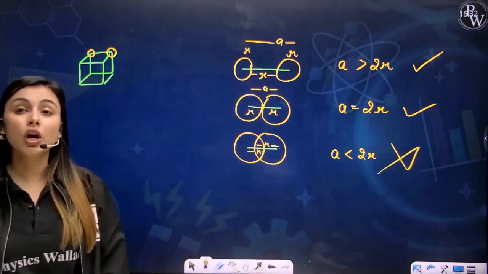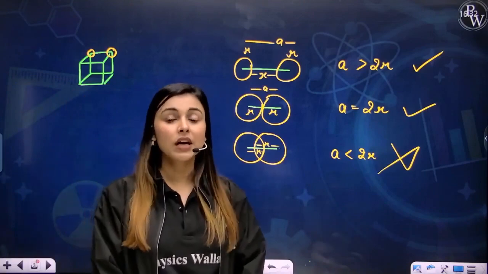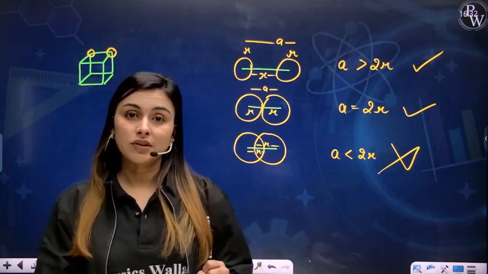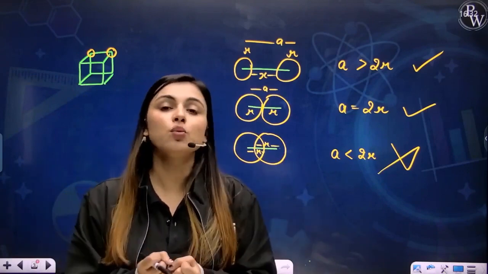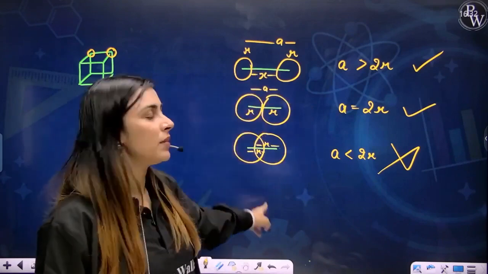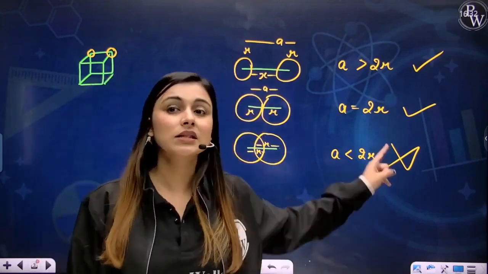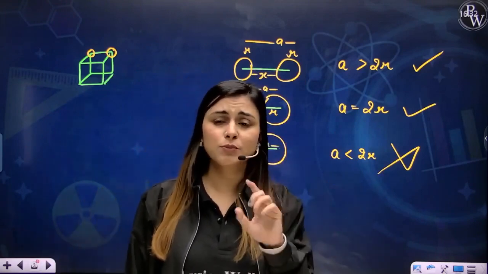No, you cannot consider this as a factor in the packing. Your atoms are solid spheres, so they cannot merge into one another. Yes, they can be far apart, they can exactly touch each other, but they cannot merge into one another. This condition is never possible. I hope you're clear with this particular part.